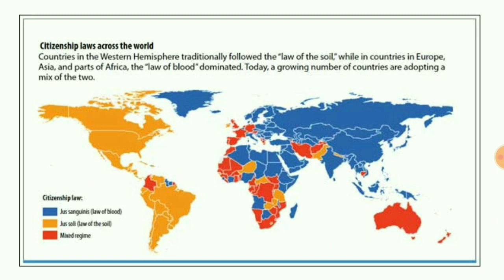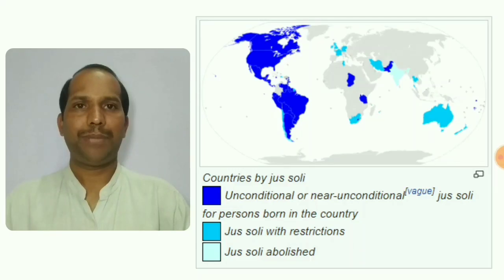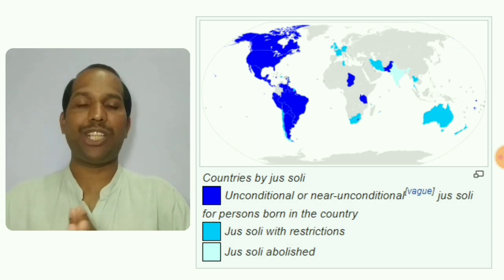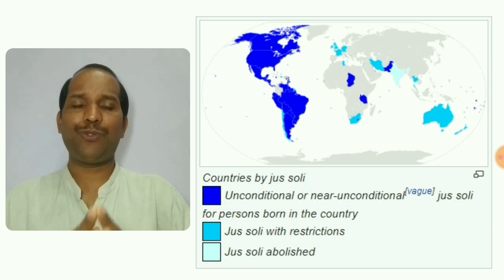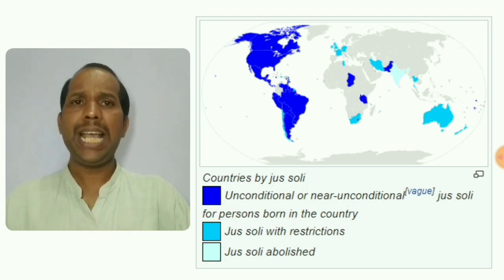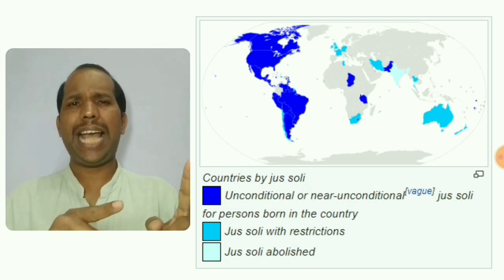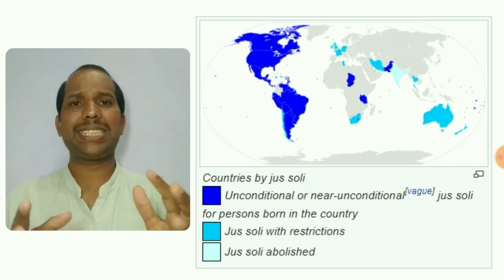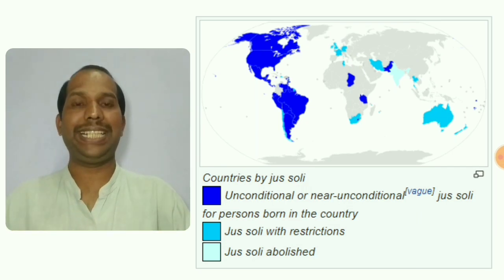So this is how you need to understand. I hope this helps you to an extent, but this is not final literature, because there is a lot of work happening in this particular space. So you need to get your updates based on your requirement. This particular image I got from Wikipedia, which discusses Jus Soli as the base of nationality. I couldn't get an image for Jus Sanguinis on Wikipedia because they have not loaded any image for that aspect. However, once you understand this image, you will have a concept for Jus Sanguinis also. The other countries are basically following either Jus Sanguinis or a mixture of both Jus Soli and Jus Sanguinis.